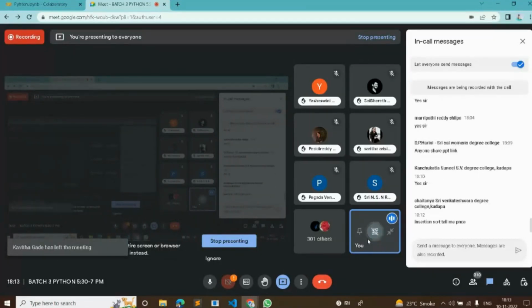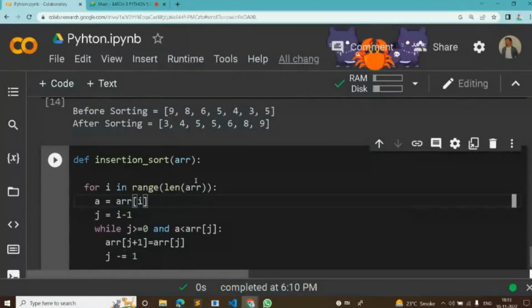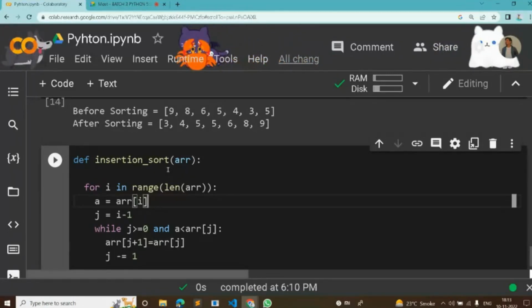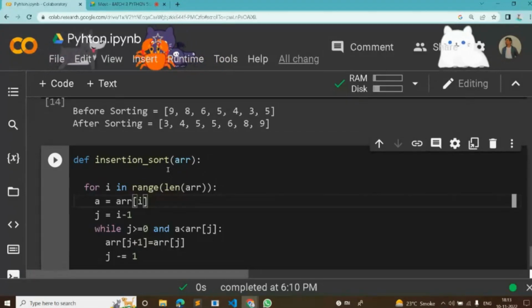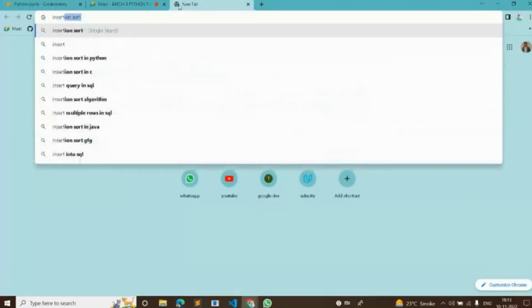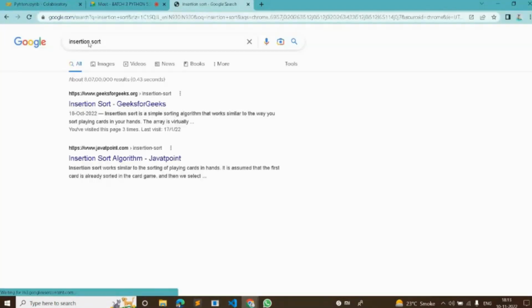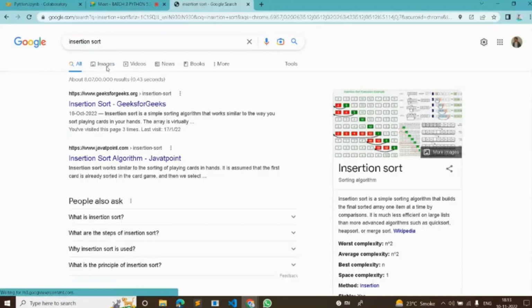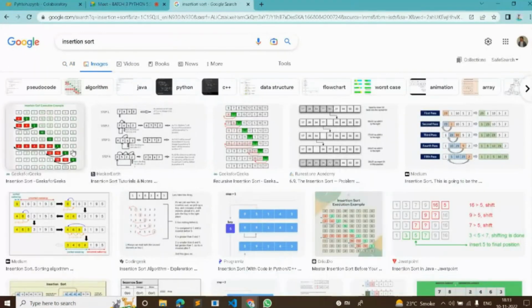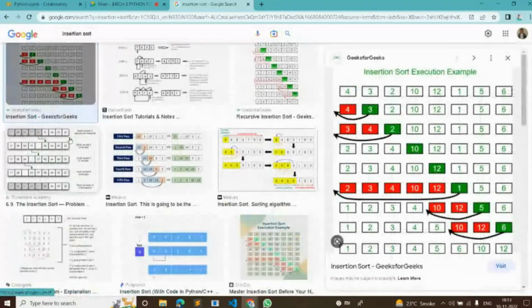Insertion sort, tell me once, okay. So what happened in the insertion sort? Generally, we insert the value at the particular index. I will show you in the image.